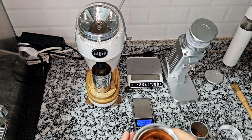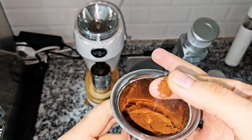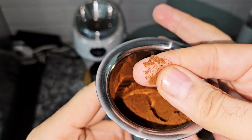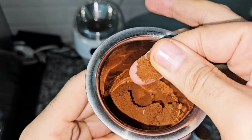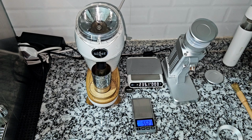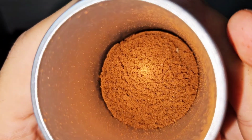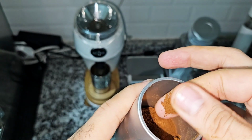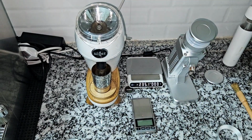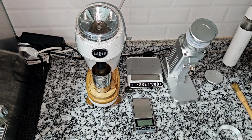I think the grind is not bad also in both of them. It looks very similar. This is how it looks on the Niche. No clumps, nothing, everything's fine. And this is how it looks also on the Starseeker E55, no clumps, nothing. Both of them really look very nice. They are very consistent. And we didn't try how each of them will perform in filter, but I think this has to go in another video because this video is becoming very long right now, 47 minutes, too much.